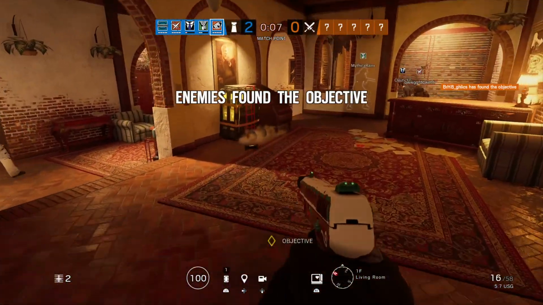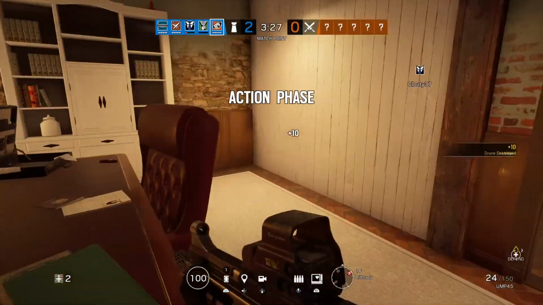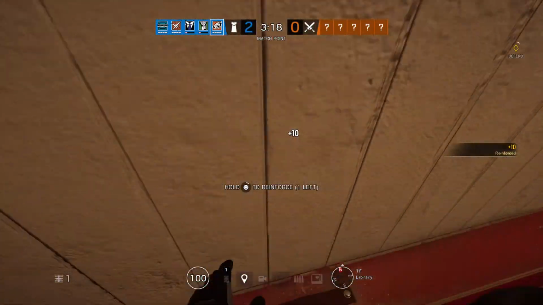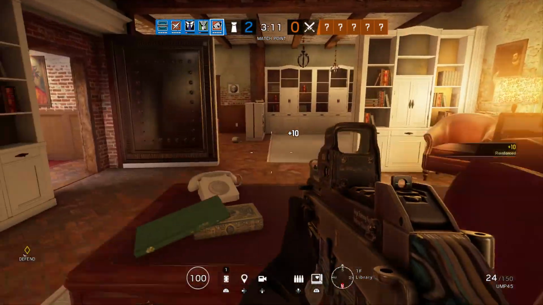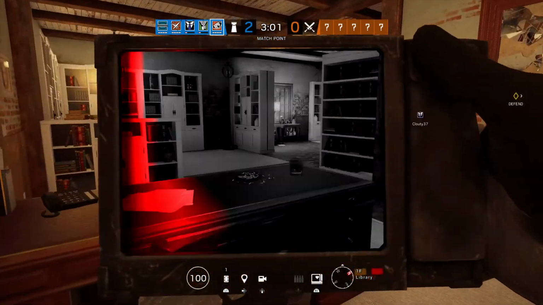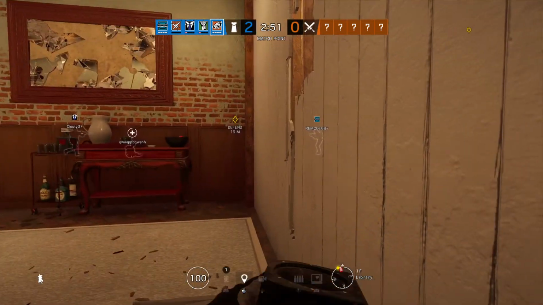Drone has found the biohazard container. Down to 10 seconds. 5 seconds to insertion. Protect the biohazard container at all costs. Sensor activated. Detecting the toxin. Sensor deployed.